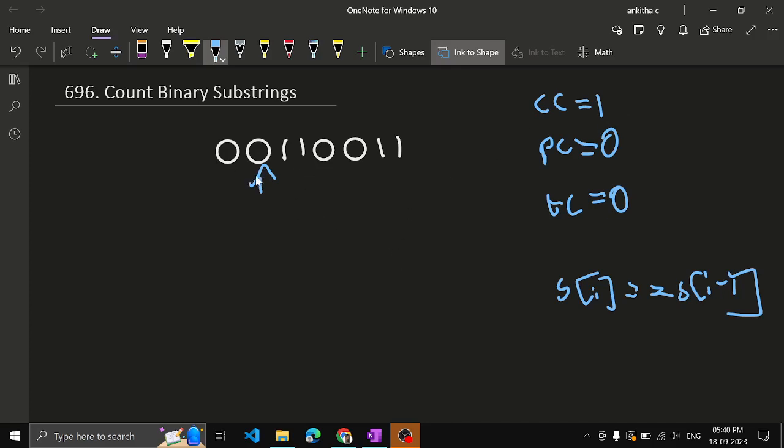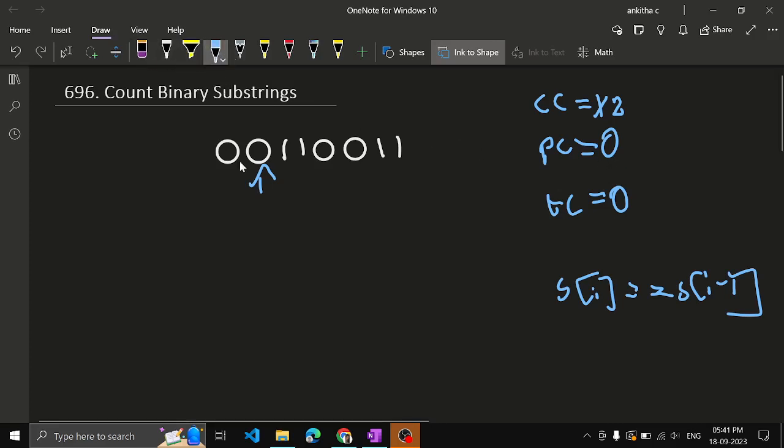So now we start from here. Check whether string of I is equal to what? String of I minus 1. If 0 is equal to 0, so what do you do? If 0 is equal to 0, the current count, whatever you have, gets incremented to 2, because 2 zeros is indicated. Current count means current number, whatever it is pointing to. You might say, how does it know whether it's 0 or 1? No. For that, we have previous count. We'll understand why we are taking that.